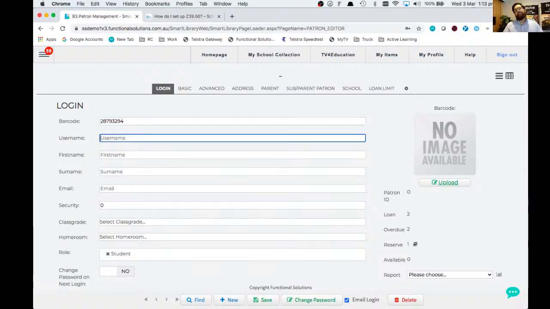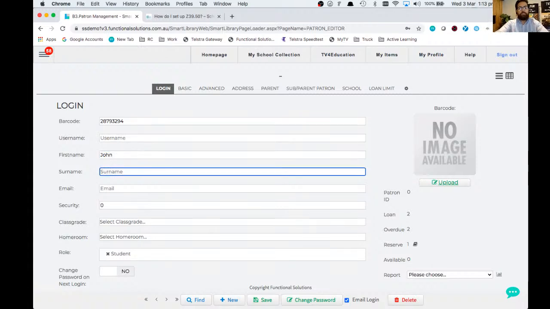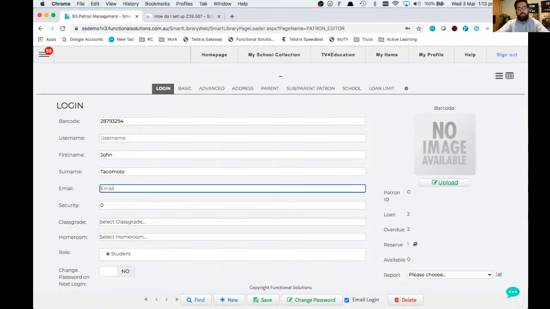The username field is commonly used to enter the user's network username. So at your school, if your name is Quentin Fernandez, your username to log into your email, the network and your printer services is QFER31. Chuck in QFER31. Then the user's first name, their surname, their email address.